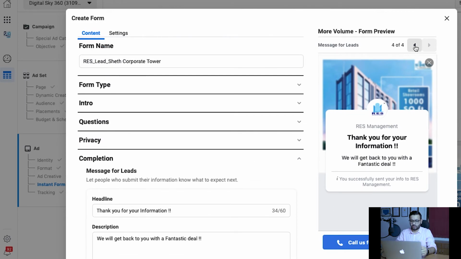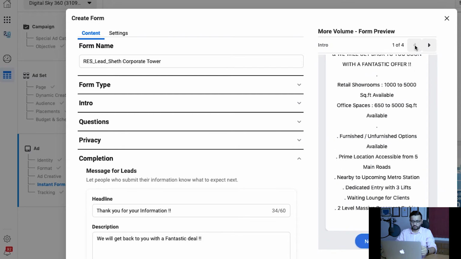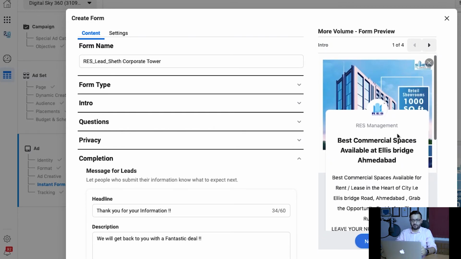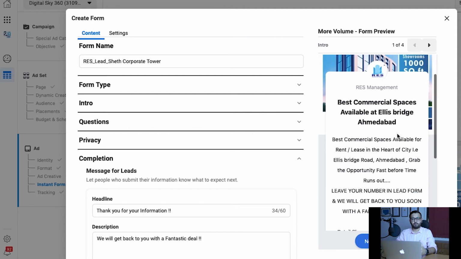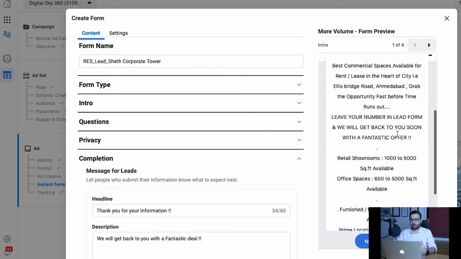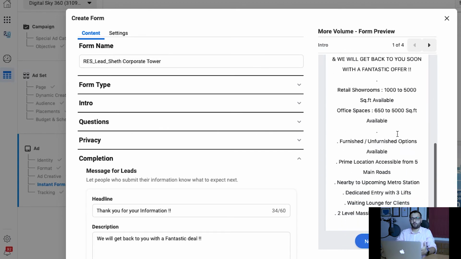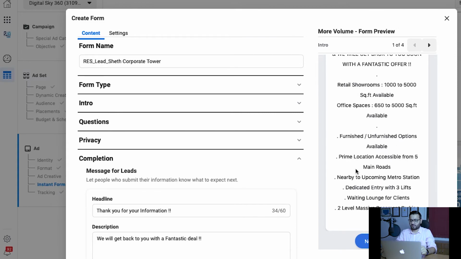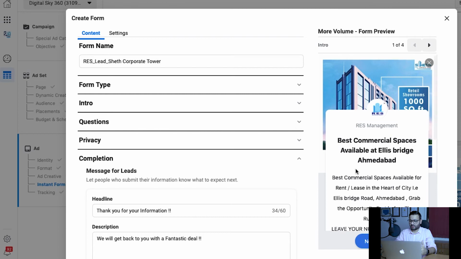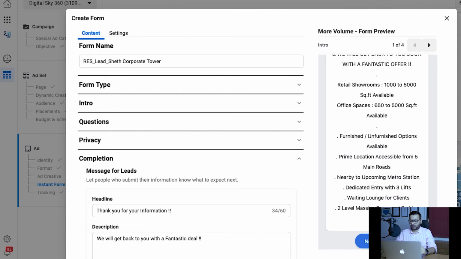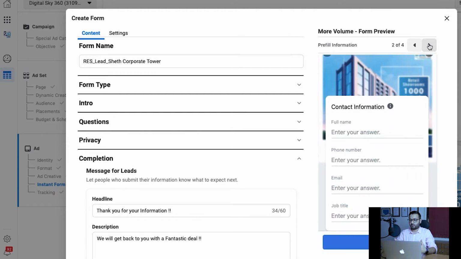Let's just quickly review the lead form. Also, I've kept the call to action button as call business rather than just visiting my website, because people might get diverted out of this advertisement. And anyway, my client wants more phone calls as well. So I've kept the CTA as more phone calls, and I'm rechecking the whole advertisement, and it looks okay. All the information we had to put out for the user to engage is kept out here, as you see. And this is how the lead form looks, with which your user is going to engage.